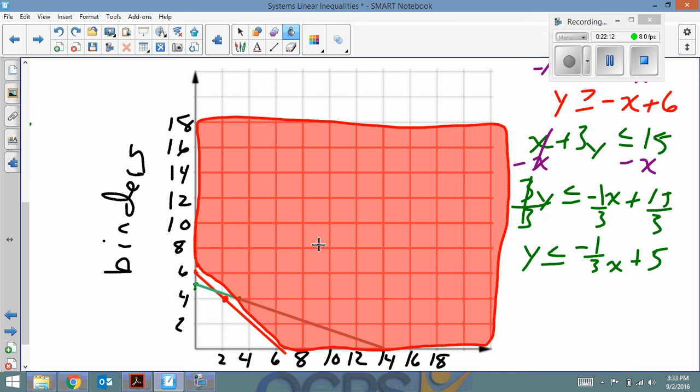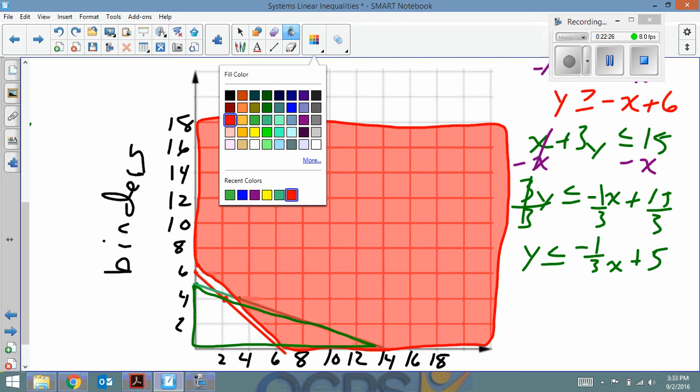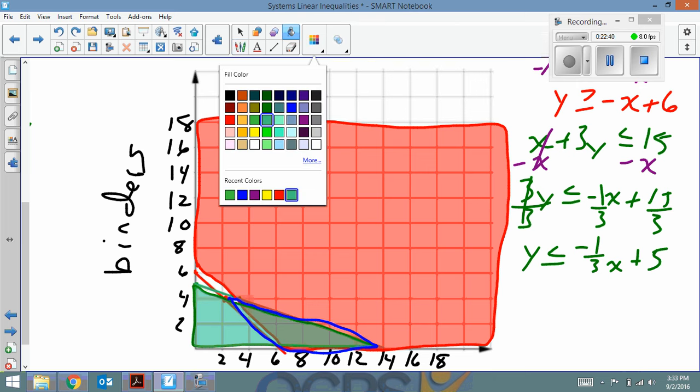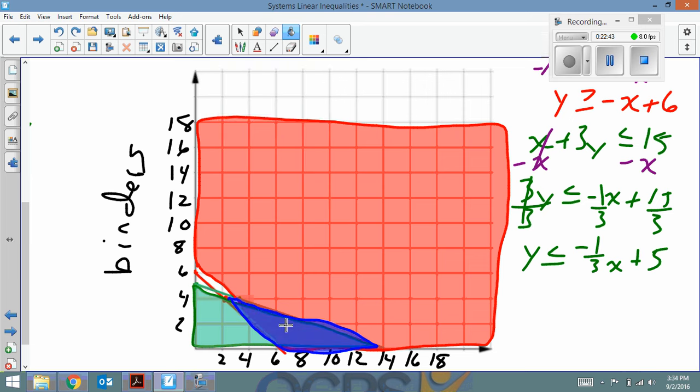there's our first shade. Now if we look at the green line, it says when is y smaller? So go to your y-axis, and it says when are the y's smaller? Well, the y's are smaller below, so we're going to shade all of this area right there. And you're looking, where does the red and green meet? And the red and green meet in this area right in there. So that would be your solution. That blue area is your solution.